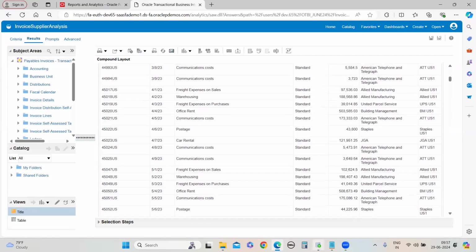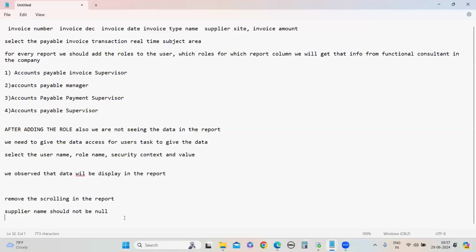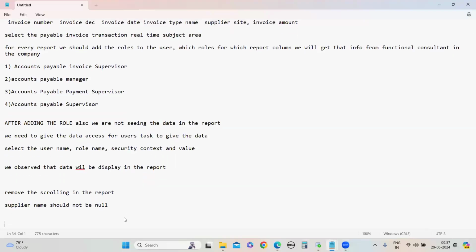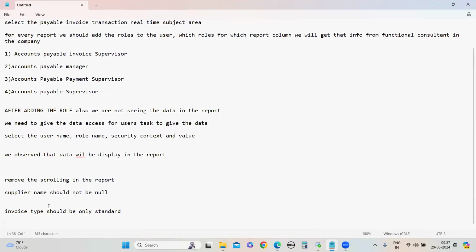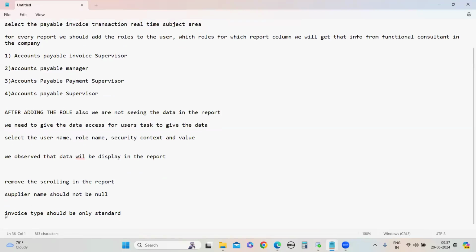Supplier name should not be null. Invoice type should be only standard. Invoice description should not be null.